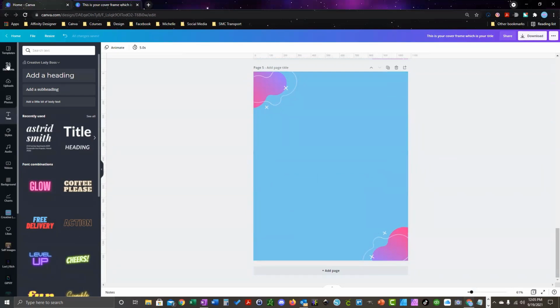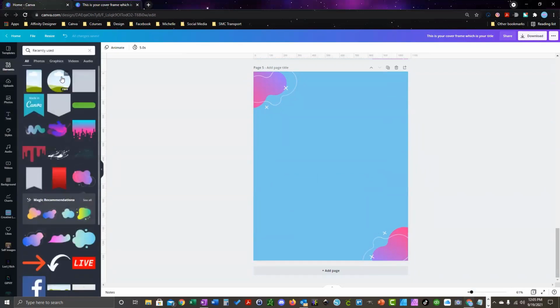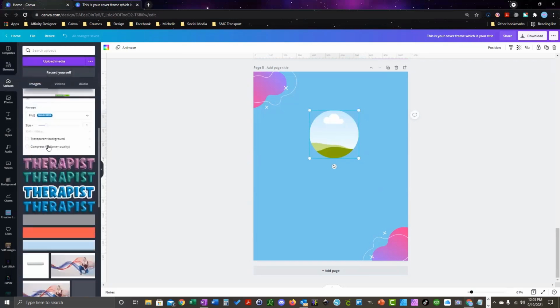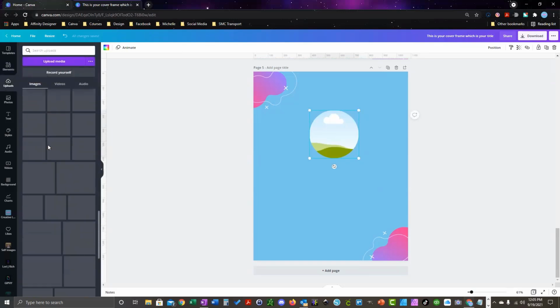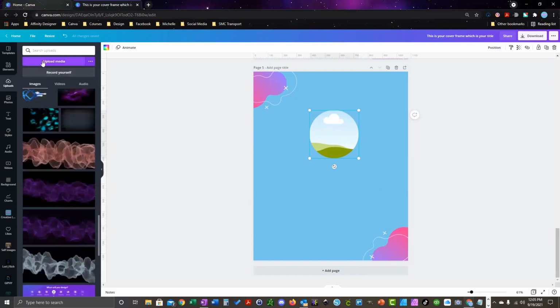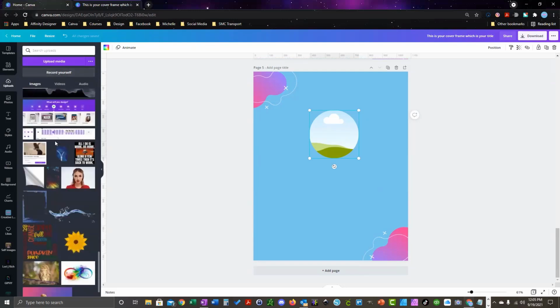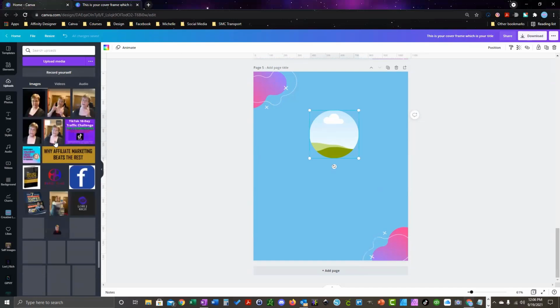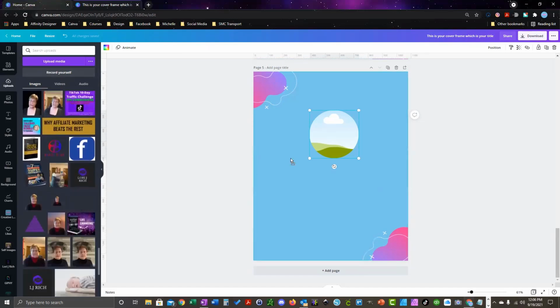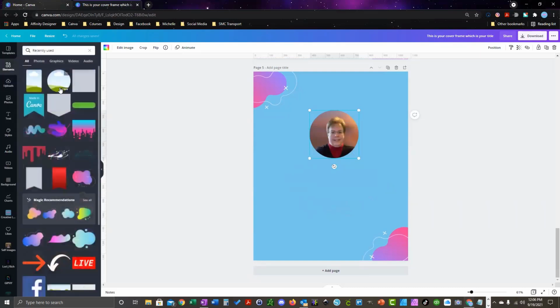And typically what I like to do is get that set up. I'm going to bring in a picture, and I will place a picture of myself in there. If you don't have it in your uploads, you can click on Upload Media and bring in the image. But I do have the image here, right here it is. I'm going to drag it right into the frame. And then typically I like to bring in some other graphics.